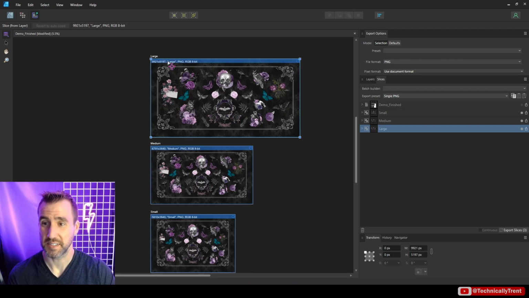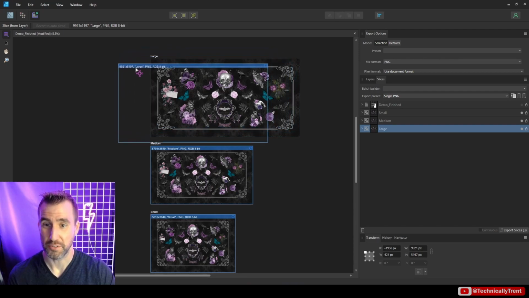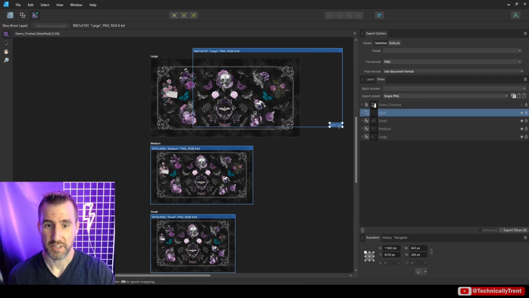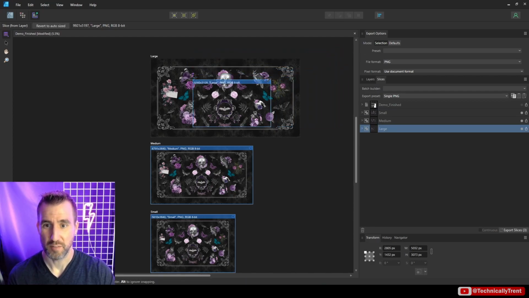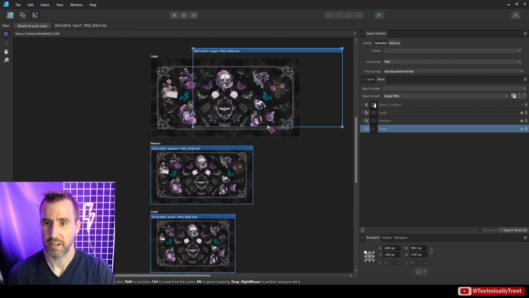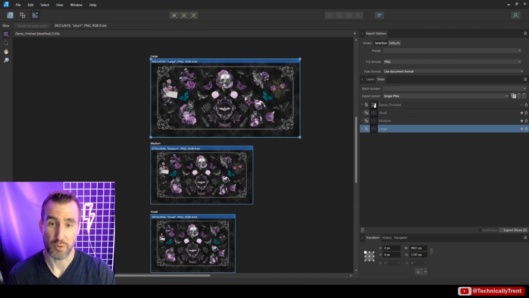But actually, these slices can be moved around. So our slice could be like that, you know, it could be like this. The size could be different. Maybe we want to only export part of our artboard. You know, we only want to do a little bit in the middle or something like that. So this is totally flexible. I can add more slices if I wanted to, but I don't want to do any of that. I just want to keep it simple for now. I just want our artboards to be their own slice, but just know that they're actually different.